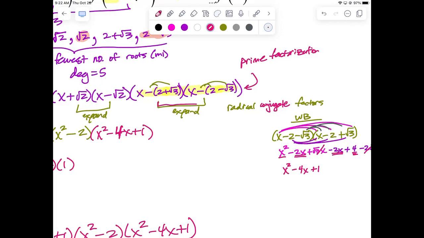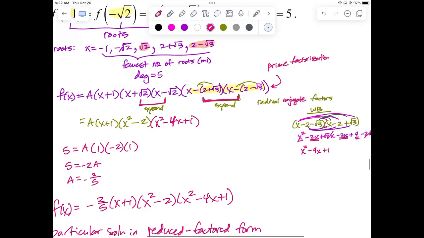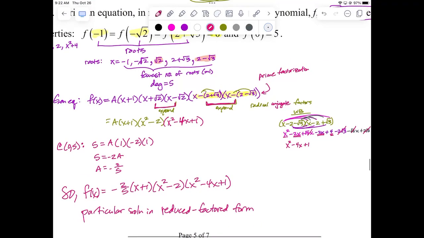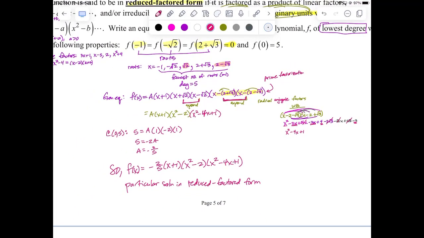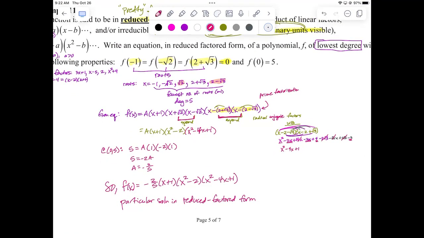Okay, you want to go off to the side if you need to for either one of them. Hopefully you could do the x plus root 2, x minus root 2 in your head, but the one that has the binomial roots, you need to go off to the side and do that. Okay, bring it back into the problem. All right, so there you go. Looks pretty good, huh? All right, any comments or questions on that?